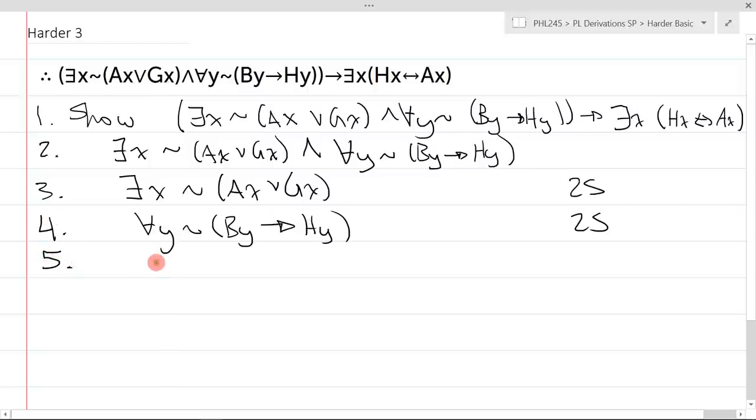I always remember in predicate derivations, it's so important to EI first, you EI to match, and you EI the second you can. So I'm going to EI right now. I could have done that on line four, but it's not that big of a deal, and I will EI this immediately to AI or GI. Why am I using I? Because when you existentially instantiate, you must pick a new letter, something that's never appeared in your proof. So I use IJK. So that is line three, EI.